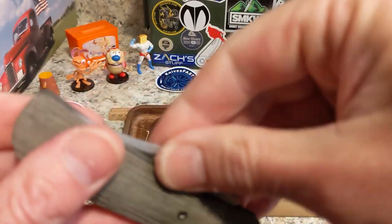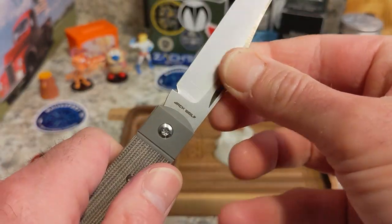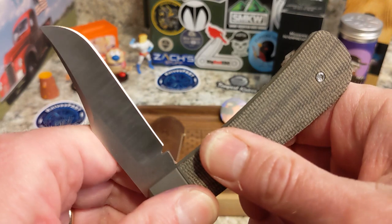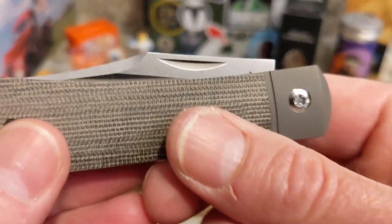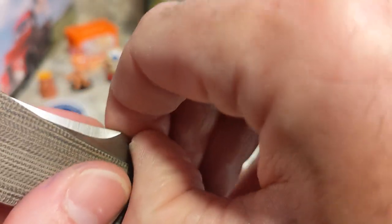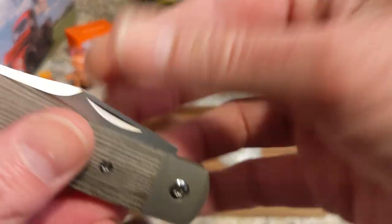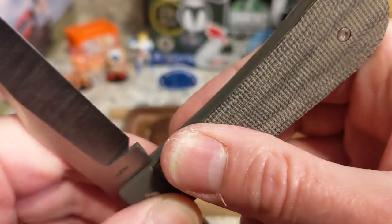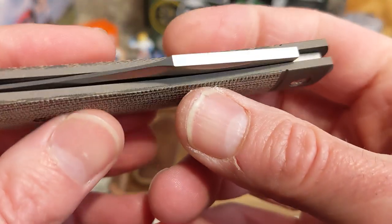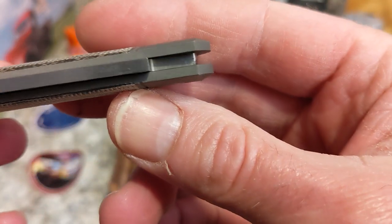For the walk and talk, I'd call that about a six and about a six and a half — like a five and a half and a six. That's what I feel. And you can use the nail nick, but I prefer to pinch it on these — that's what I do.